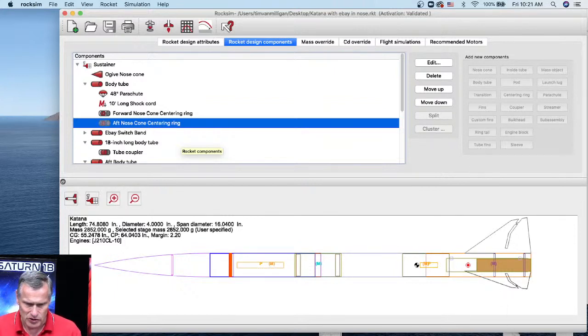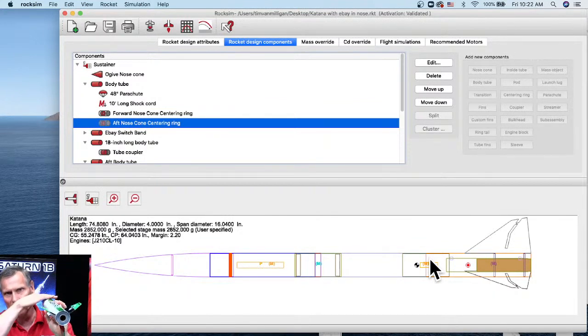Okay, so here's our second centering ring. Here's the first one. So now we've got to put in a sled. And this is the hard part. And this is also a question that Carlos Kaminsky had. He wanted to put a similar type of flat piece of wood inside of his rocket to kind of divide the inside of his rocket in half so that the ejection charge goes on one side and he could put electronics or something delicate on the other side.